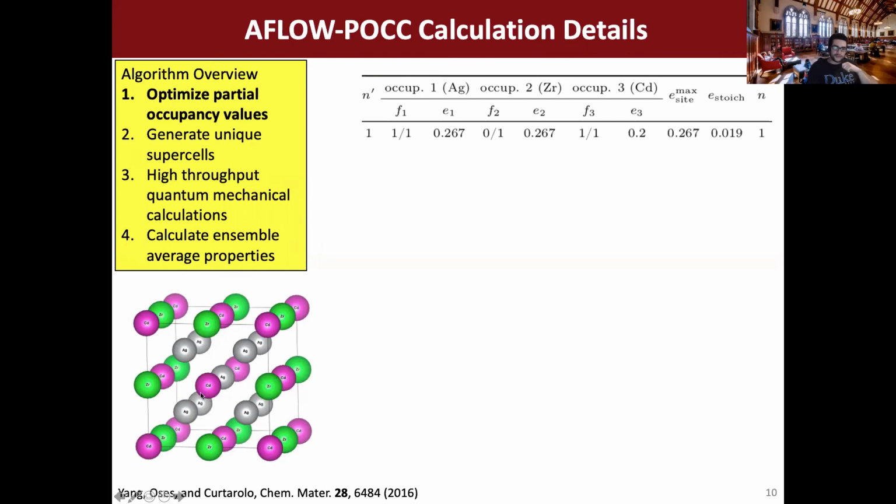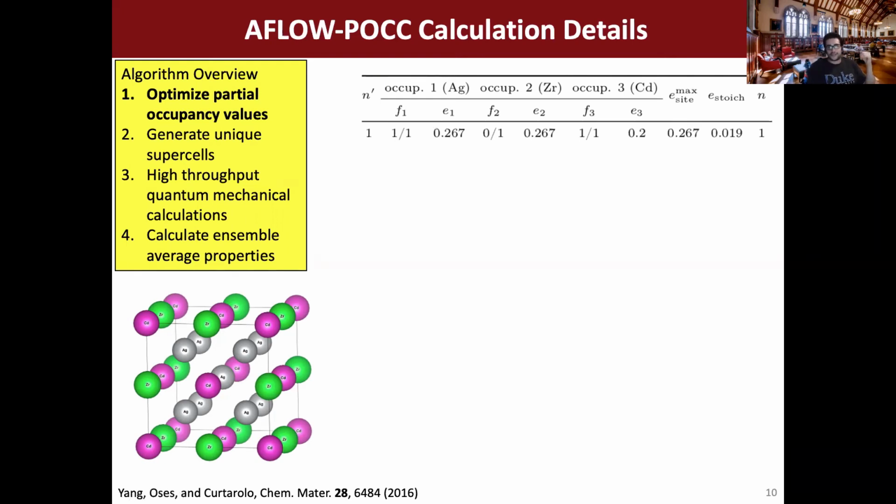Based on the concentrations, remember, let's just focus on this single site in the middle. We had silver and zirconium, where silver had the bigger occupation, okay? So if we want to model this system with a supercell size of 1, the best way to do it is to fill that site with silver, because the error of that site is going to be the missed concentration of the zirconium. You can see that here. We have an error of that one site, and that's the concentration of the zirconium that we're missing because we don't have any zirconium at that site.